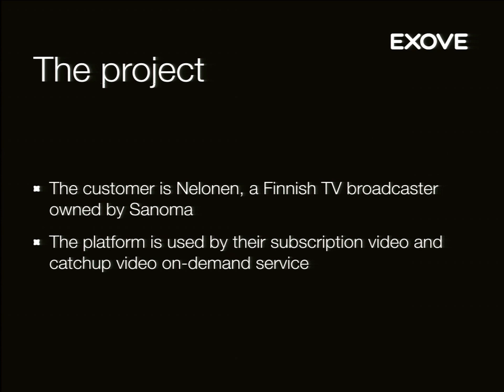They also stream live sports — essentially the Finnish ice hockey league, which in Finland is probably equal to soccer here in the Netherlands. Finns really like their sports. It's been watched quite a lot and it's quite expensive. I'm not a fan of ice hockey for some reason — I'm kind of a bad Finn in that way — but I wouldn't pay what people have to pay to watch it. Then again, I don't have to pay for watching.